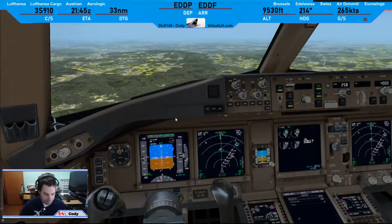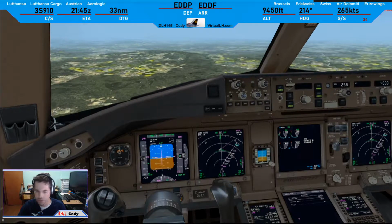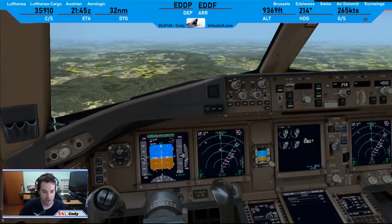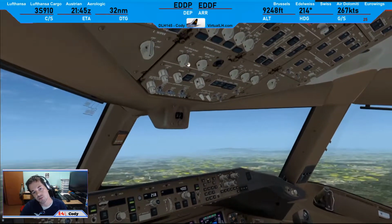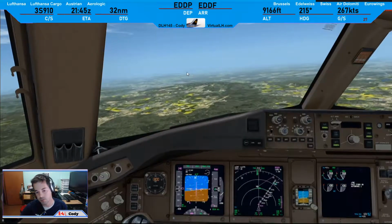Now I've noticed, I got my frame rate in the upper left corner of my sim. We were doing good. We were holding 30 for a while there, but we were stuttering, which was kind of concerning. So I'm hoping I'm not having an issue with my P3D install. But if I am, we'll try to rectify that as we do the tour here.